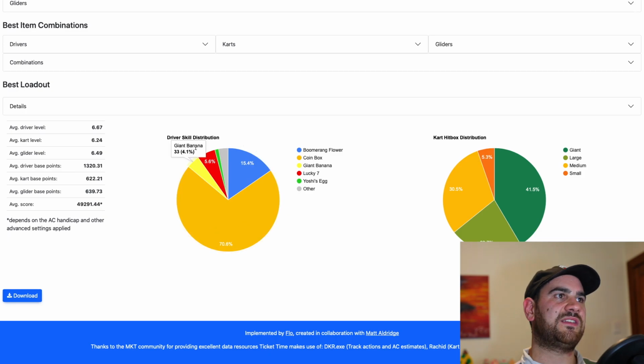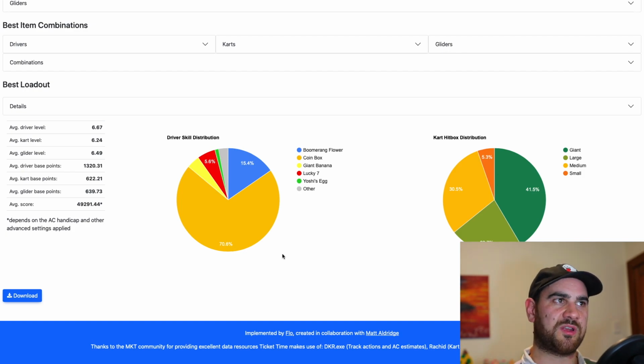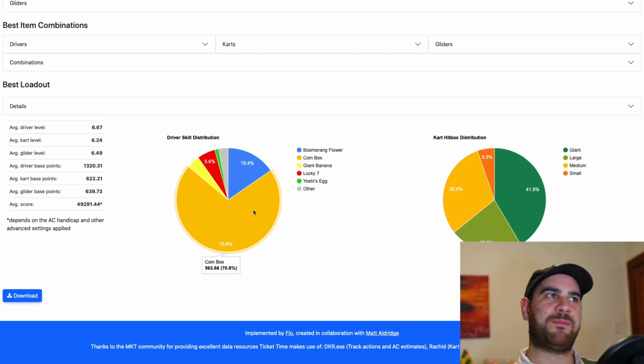You can also see the driver skill distribution, which is broken down by course repeats or course appearance rate. So it's not just a flat look at how many coin box drivers you're using, but it's also extrapolated over the amount of courses that return and how often those courses return. So if you've got coin box on some of the battle courses and the battle courses are returning all the time, that will amplify coin box here. And then looking at the cart hitbox distribution, this shows how well you're doing at getting some of those larger carts. And of course, that is personal preference.